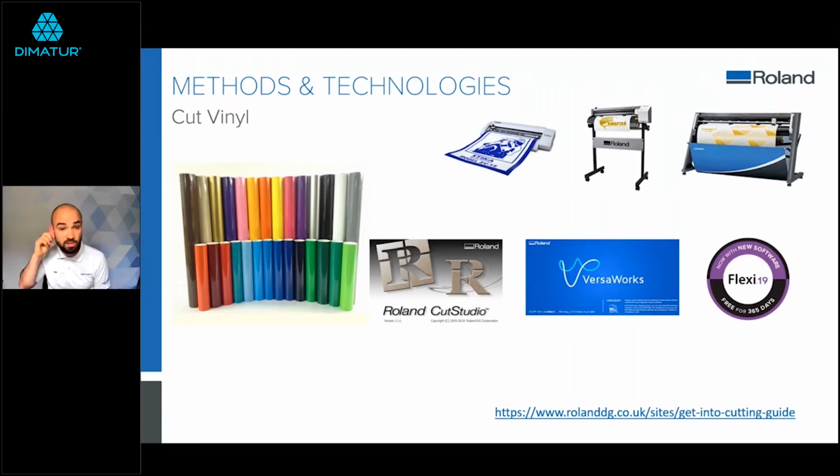What I've done next is I'm going to show you an application showing you the processes involved and how this would work. As I mentioned about the cut vinyls, you can choose a specific film for a whole design. You can also use vinyl cutters to layer designs. So if you do have multiple colors within your design, you can split the colors into separate cut paths, and then you can cut into the different colors and layer those up onto the wall to create different effects. There are, as I said, so many different vinyls out there for walls, ranging from just standard self-adhesive vinyls to specific wall medias, which we'll cover a little bit later as well.